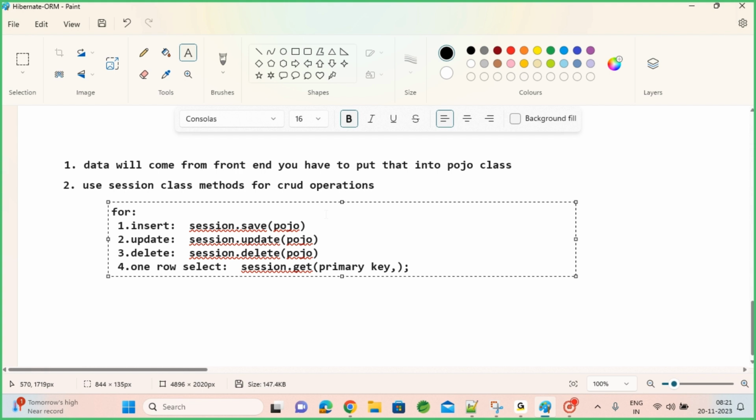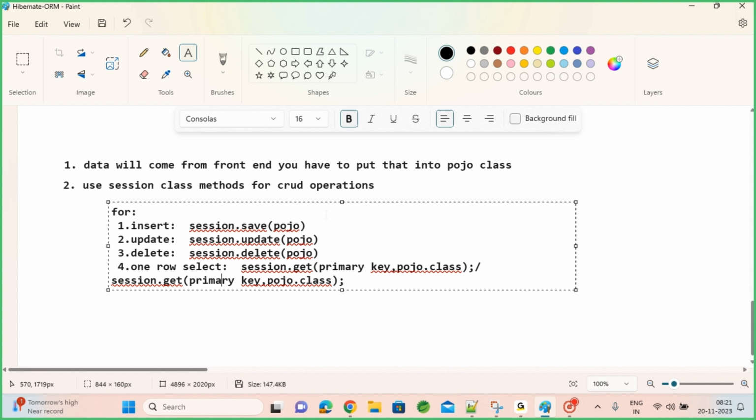Instead of table, the alternative is the POJO class. So the POJO class argument we pass here so that it will bring data to you. In Hibernate we have get and load for one row select operation.